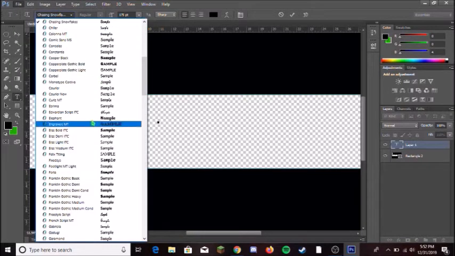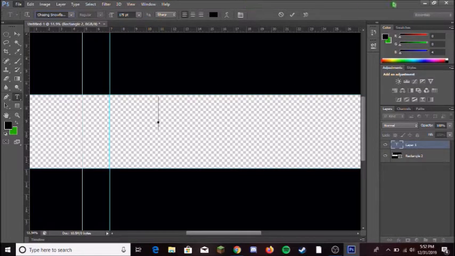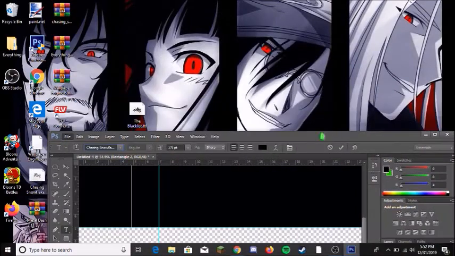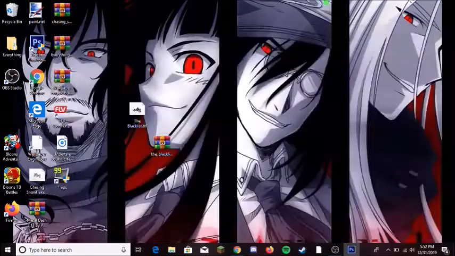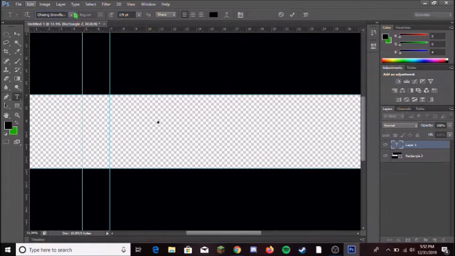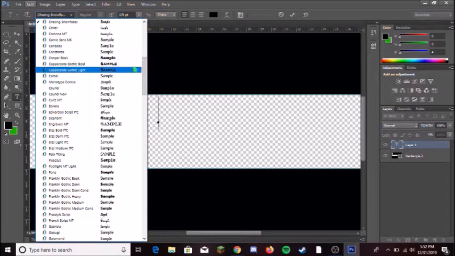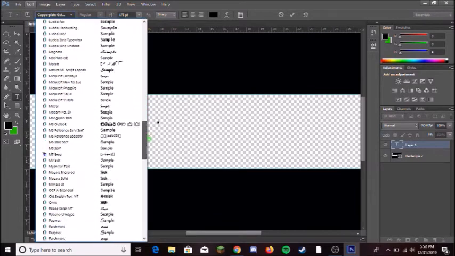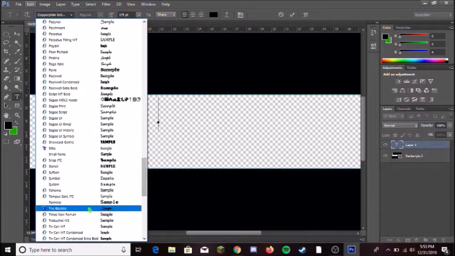Go ahead and click on here, and you want to find the font that you downloaded. Mine is called the Blacklist. So click on here, and you want to scroll down to this section. Mine is under T's, so I'll have to scroll all the way down to T's and click on the Blacklist.